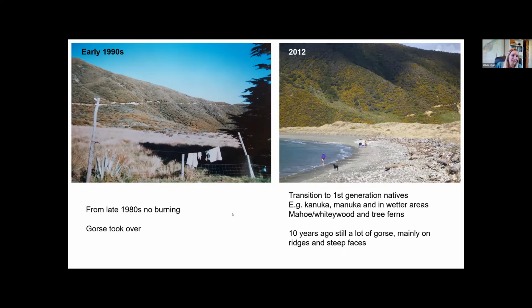So slowly the whole area turned into gorse, predominantly, and there was very little tree cover in places. So the main access road in, my mother remembers walking the dogs and stuff up there. There's only a couple of places high up where those gullies are, where there was some shade during the hot summer, and that persisted until the 2000s.